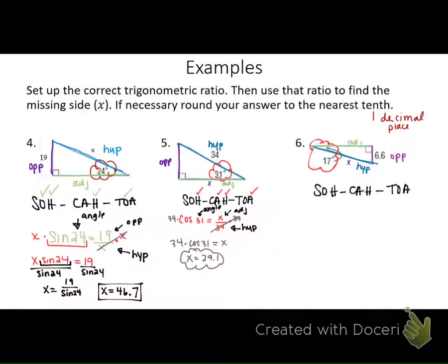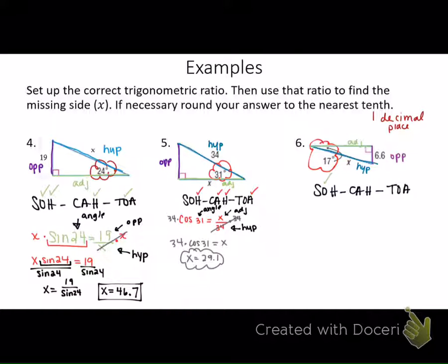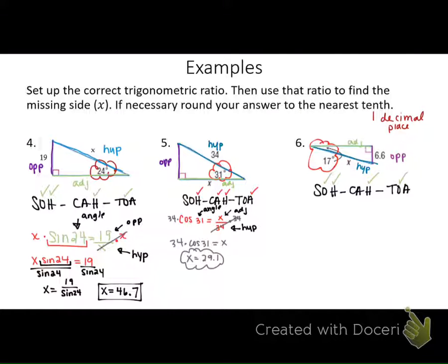Do I know my opposite? Is there a marking on my opposite? How about on my hypotenuse? Not on my adjacent, but on my hypotenuse. On my opposite, but not on my adjacent. So in this case here, Hunter, which one should I be using? We're going to do sine.